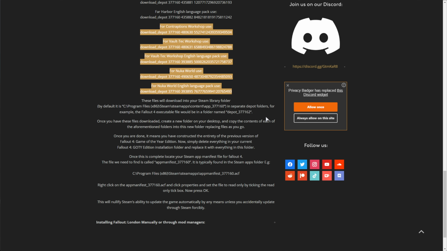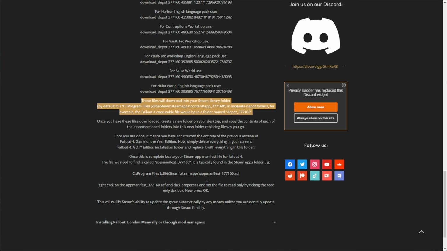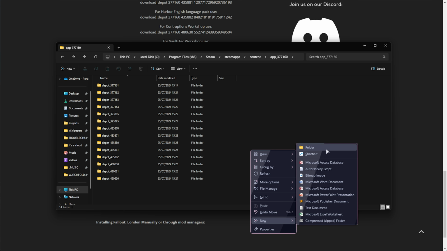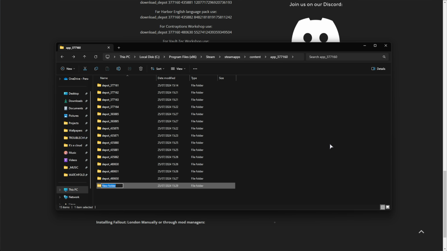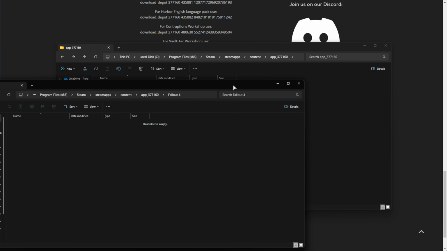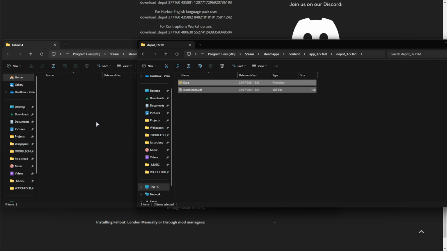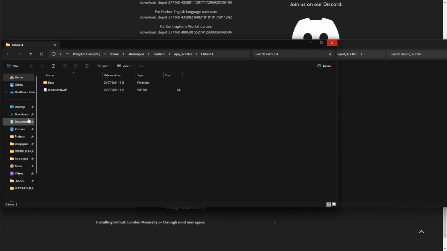Then in order to combine all of these different, let's call them Lego pieces of Fallout 4, you'll need to combine the contents of all of the folders into a new folder like on your desktop. So I'll make a new folder here, just to simplify things, as moving from one drive to the same drive is going to be a lot faster, especially if this downloaded to a different place, and we'll call it Fallout 4 as such. We'll open this in a new window, and we'll go one by one through all of these different depot files, moving everything, Control-X to cut, Control-V to paste, from the depot folders into this combined folder.